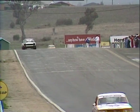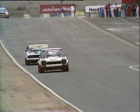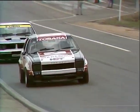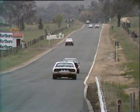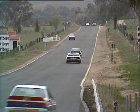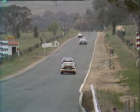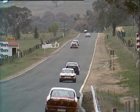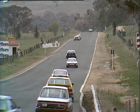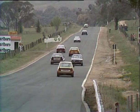Change that position too. He's in the lead. Position, of course, on the last lap is indicated to them every time. The order as they go by: it's Bond, Moffat, Brock, Alan Grice. See them come through. We'll just pick them up as they go. We'll hold that angle. There goes Brock. Then Moffat. Grice will come soon. Oh, it's Bob Morris in fourth position. Alan Grice in fifth. Peter Jansen, sixth, and Wayne Negus driving the second Holden dealer team car in seventh position.